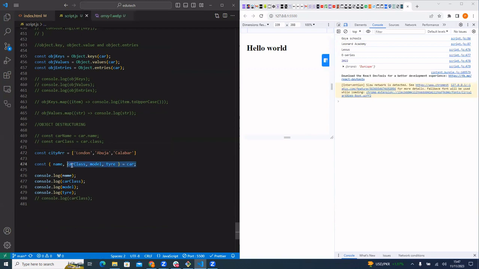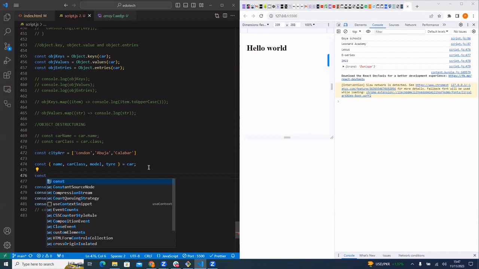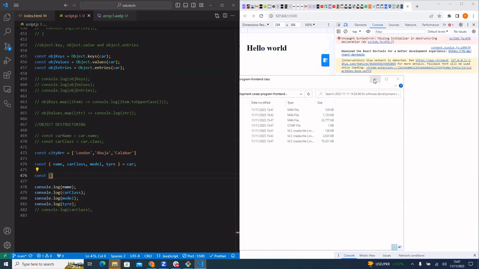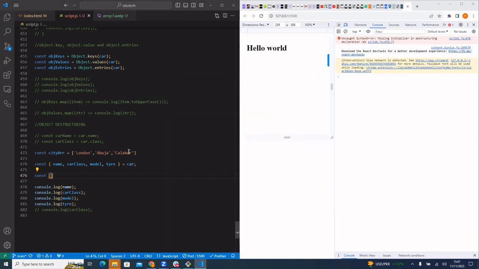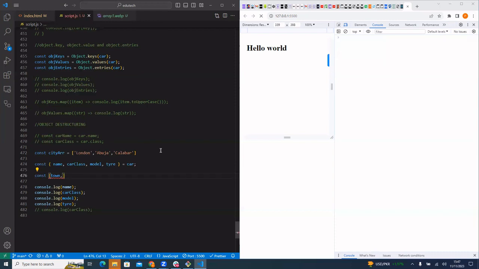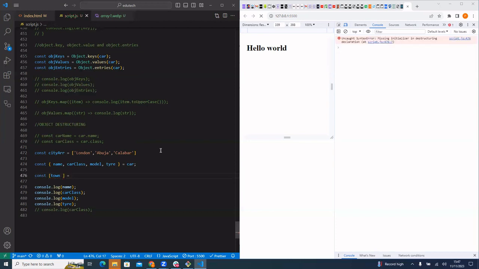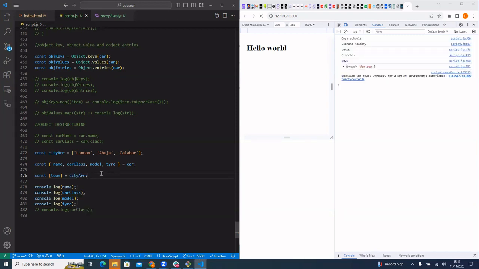So this is how we destructure an object. Now for arrays, how do we destructure? In arrays, you can save it to any constant name while destructuring. So since I have three variables here, I can save them as, let me call it town.